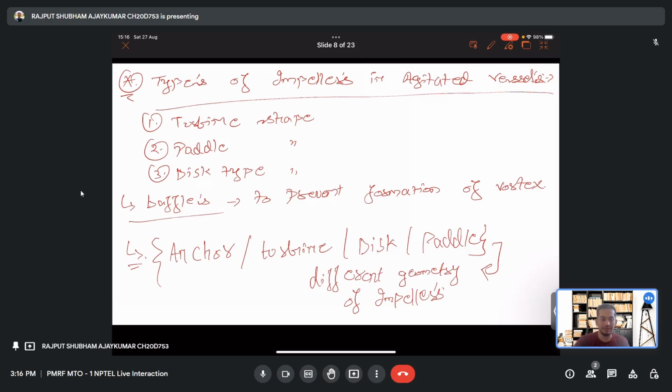On the basis of the type of process you are going to handle in the agitated vessels or gas liquid equipment, not in the distillation column, you can use different types of impellers based on the process you are going to do, particularly determined by the type of products you're going to handle. So what I mentioned is particularly related to gas liquid equipment, or you can say the sparge vessels or the agitated vessels only, not the distillation columns. For distillation columns, we are coming to that topic right now.